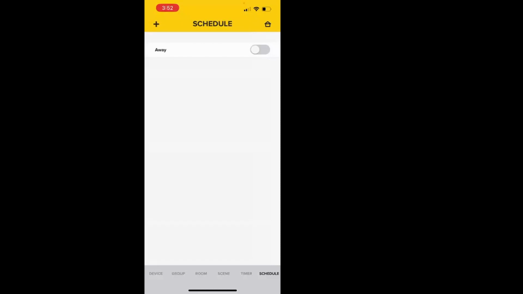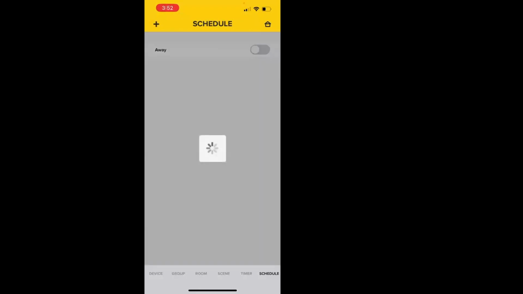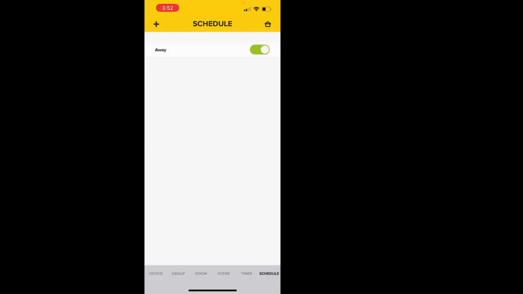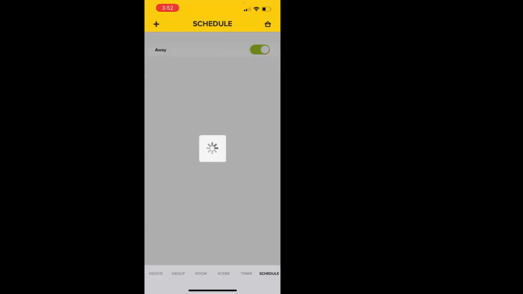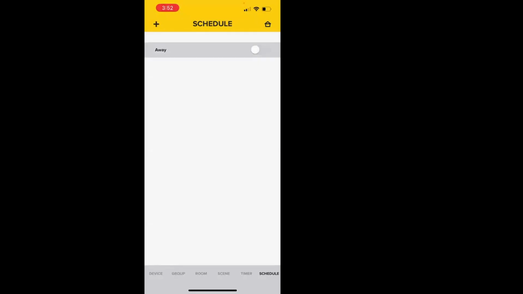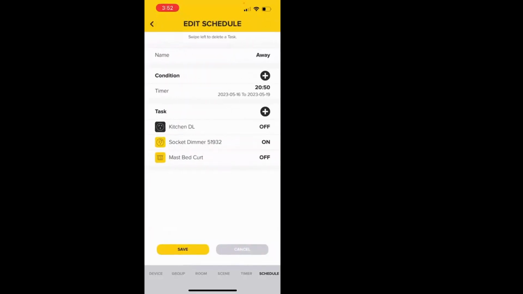So once we've created that schedule, your summary of schedules comes up onto this screen here. So you can then add and delete depending on what's required for your particular project. So you can enable and disable, and then if necessary, long press, and then you're brought back with the options allowing you to modify as necessary.